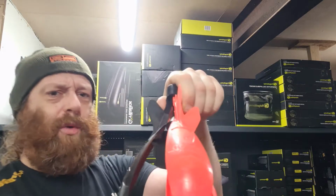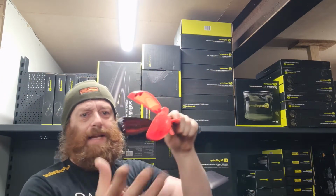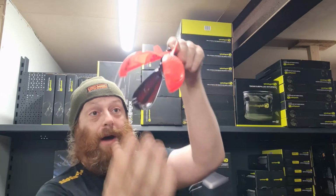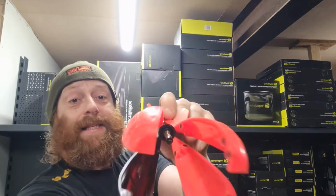Does that make sense? So it's indestructible, it floats, it'll cast super nice, and you know, it's going to open every time when it hits the water. It's not going to open when it touches your bivvy or touches a tree behind you. The magnets are going to hold everything together. When it does open, it opens in 4, and that means that all the bait drops out, and you can retrieve that almost like it's skating across the water super fast with minimal effort, because the more effort you put into something, the tireder you're going to get and the less you're going to enjoy your fishing.